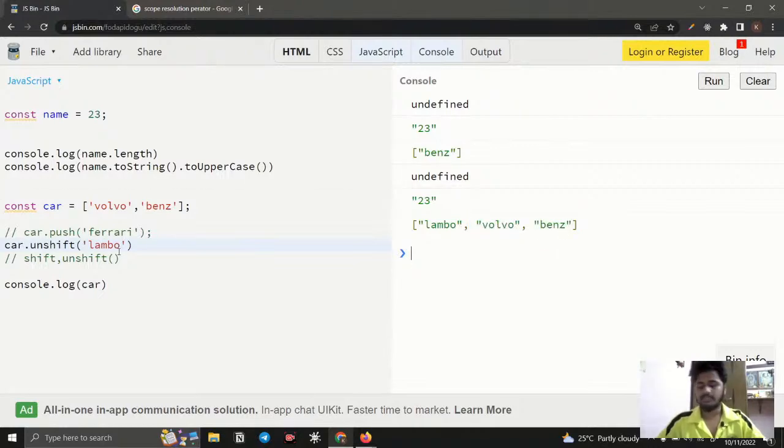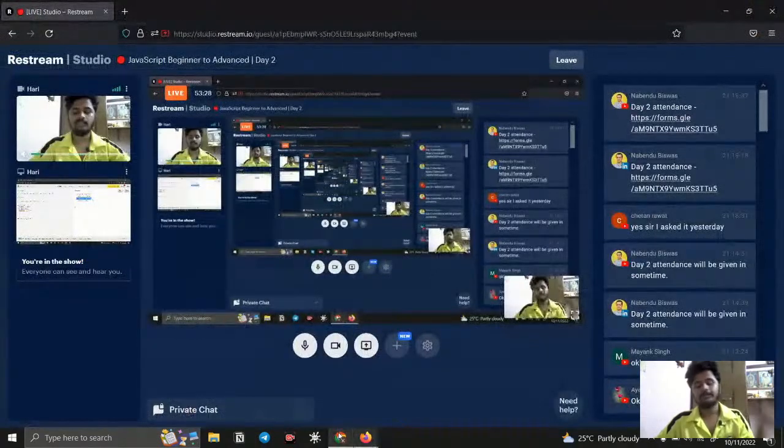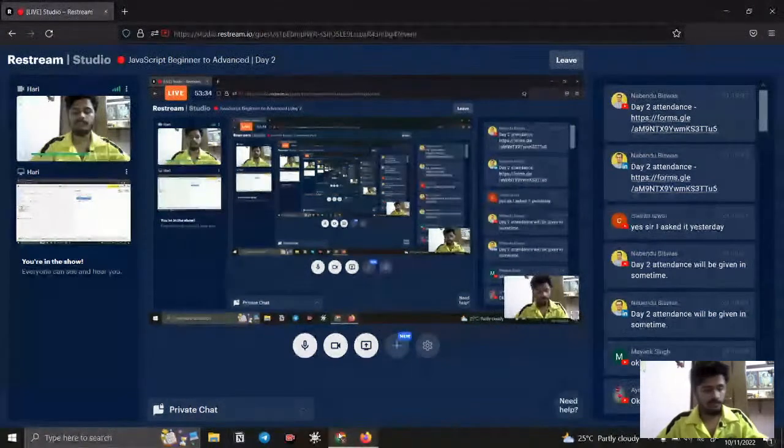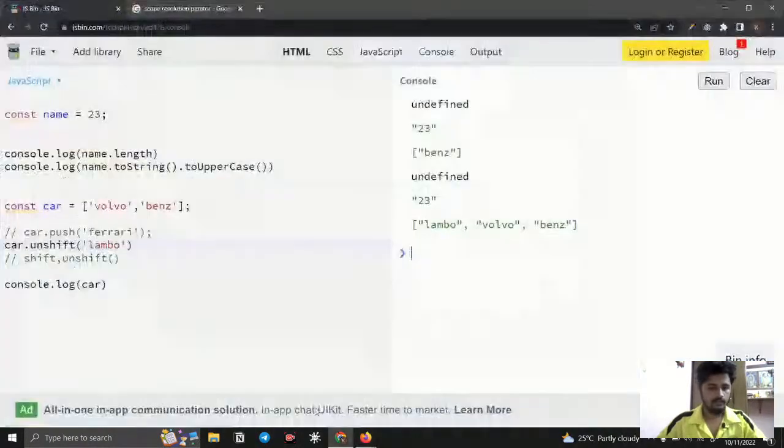So likewise, there are these methods available, and there are some other methods like the splice method and the slice method in arrays. For objects also we have some methods available to work with objects.